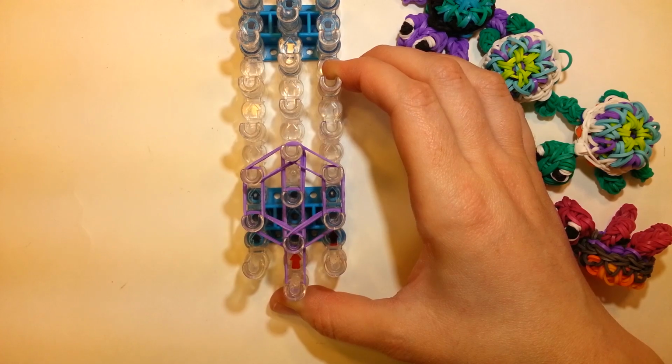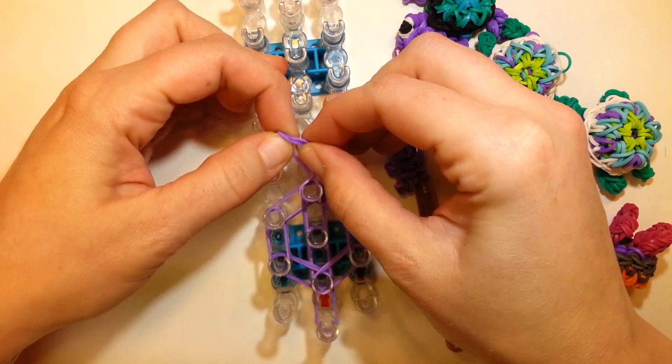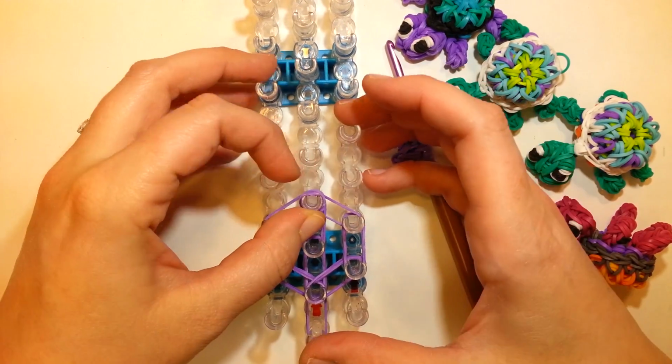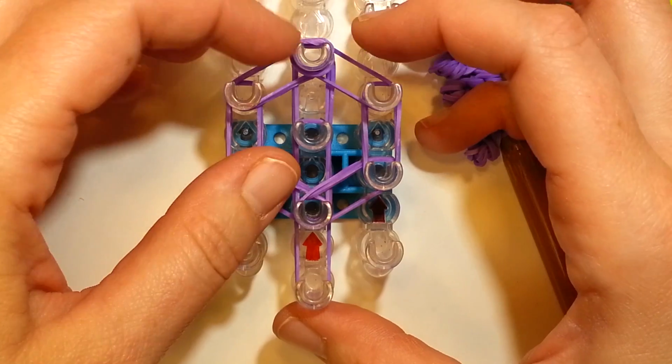And then we will put an end cap here and 2 bands wrapped around twice. And this kind of turns into his mouth when we're looming. So like that.